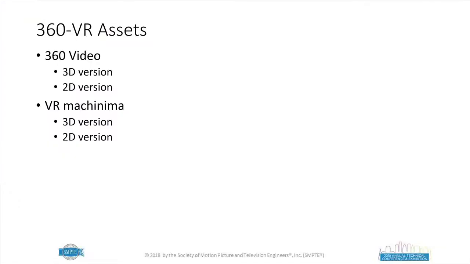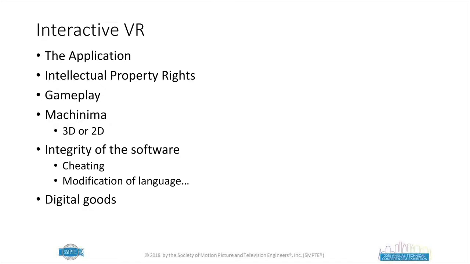But what is also maybe interesting, another asset, is what I call the machinima. In the previous version, you had the 360, the whole movie. But in the case of the machinima, you have only the point of view of the user, that means what he was experiencing. So it's a reduced value, nevertheless it's a part of the movie of your content. So you have a 3D version, and as previously, a 2D version. Here it's quite obvious, this kind of asset, and everybody thought about it.